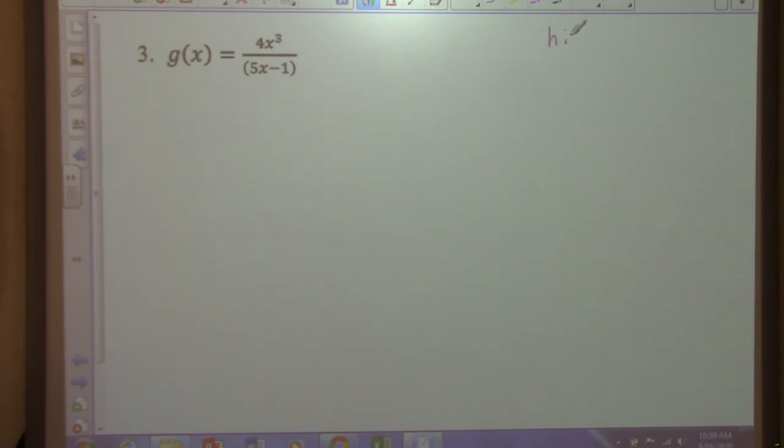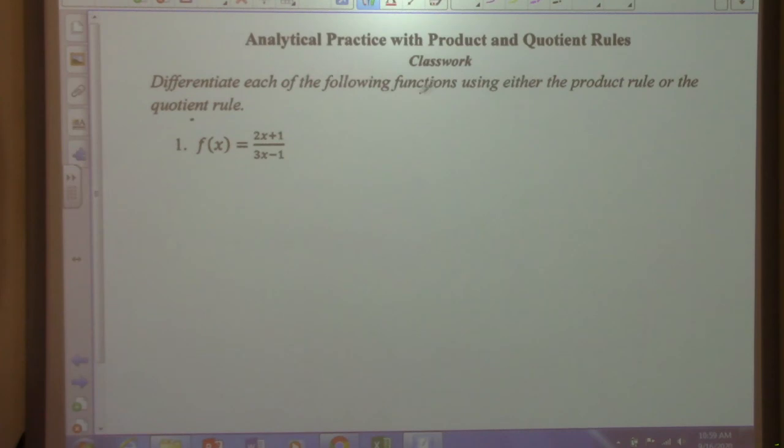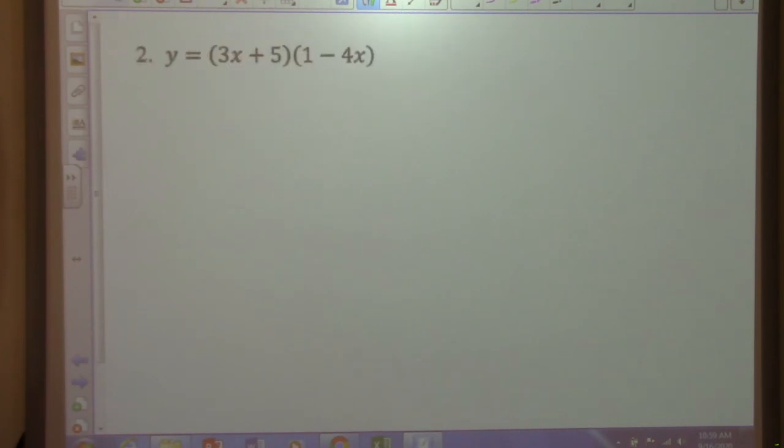And so for number 4, we used the product rule. That looks like a lot. A trinomial. For number 4, yeah, use the product rule. And I think what is the theme of the exercise? It says, yeah, use either the product rule or the quotient rule. So that's the direction.